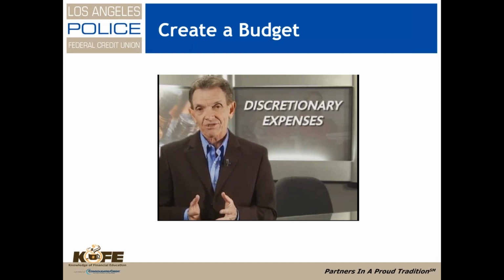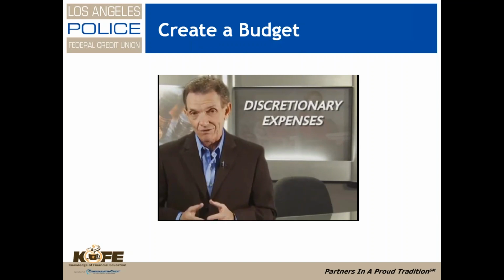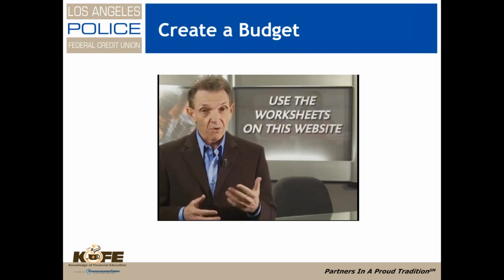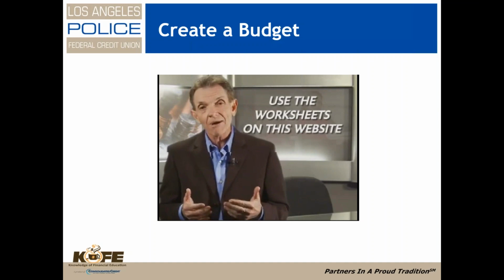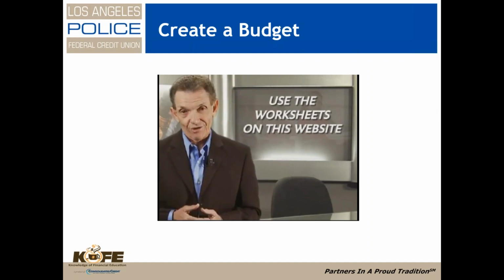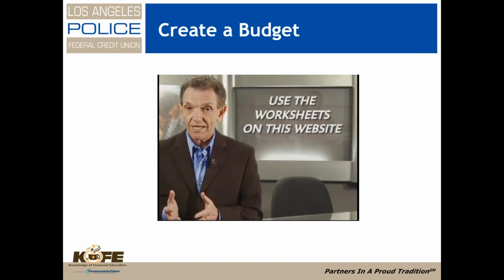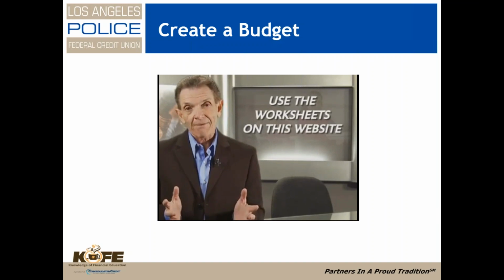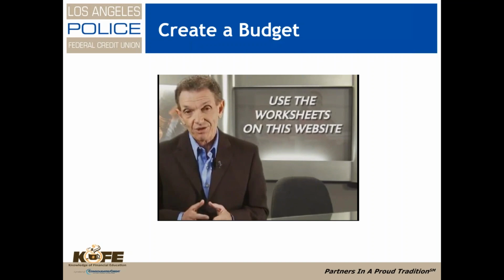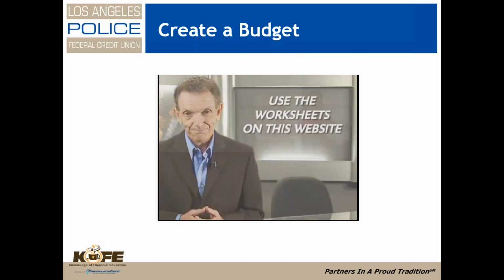Look back over your credit card statements, your check stubs, or bank statements to see where you've been spending your money. There are helpful worksheets available to guide you through the process, as well as suggestions of how much you should spend on each category. Now, these worksheets will give you your expense to income ratio, and if it's out of balance, then you're spending more money than you earn. The first place to cut back is your discretionary expenses, because these are the items that are not absolutely essential.